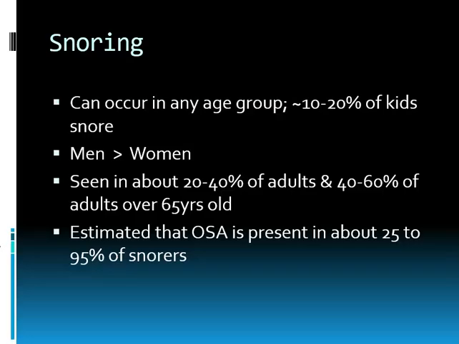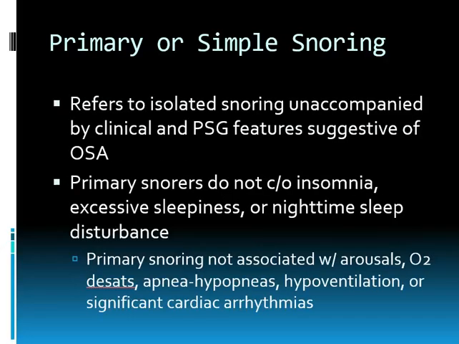I hate when they do stuff like that, but primary or simple snoring is just that. It refers to just simply snoring. That's how I remember the name. Simple snoring, simply snoring. It means that it has none of the other negative, detrimental consequences that you might see with apnea. There's no apneas, there's no hypopneas, there's no impact on the oxygenation or on the patient's arousals. They're not waking up, they're not having arrhythmias. It's just the snoring, it's just the noise, and that's it. It has no negative consequences other than just a simple noise.